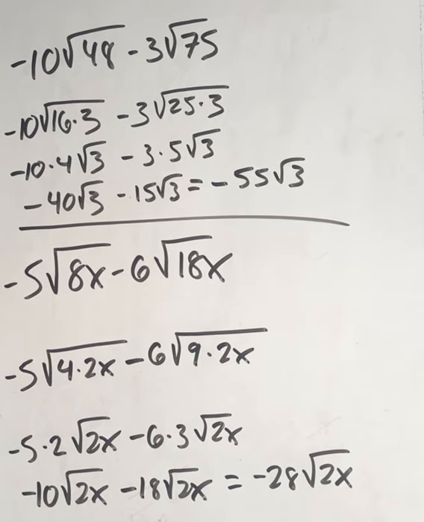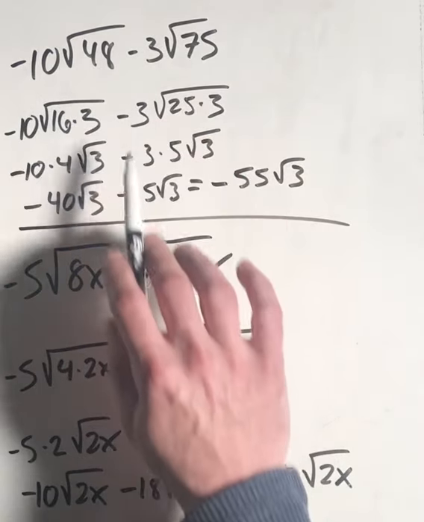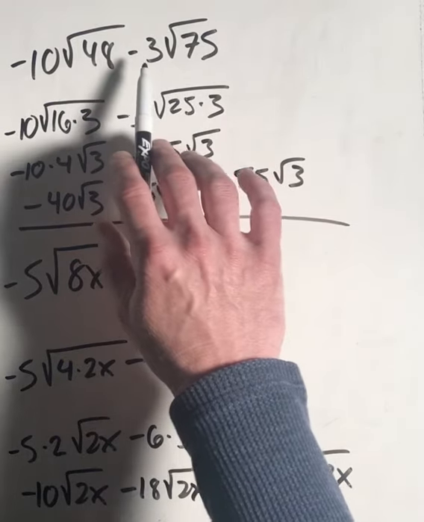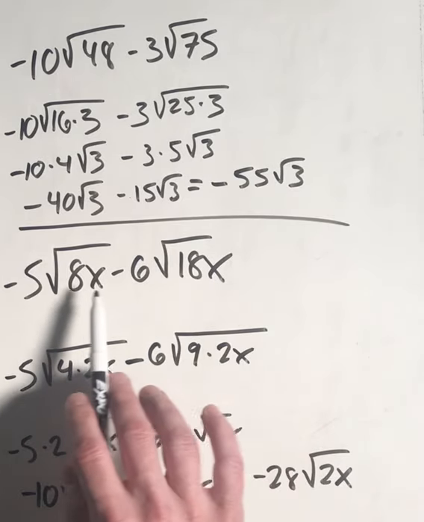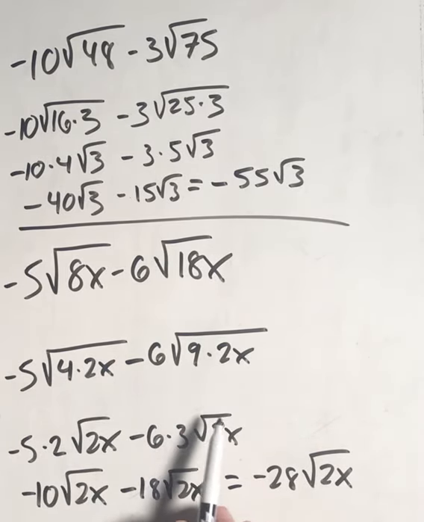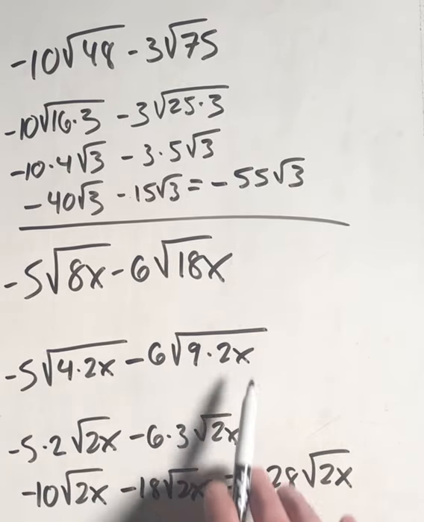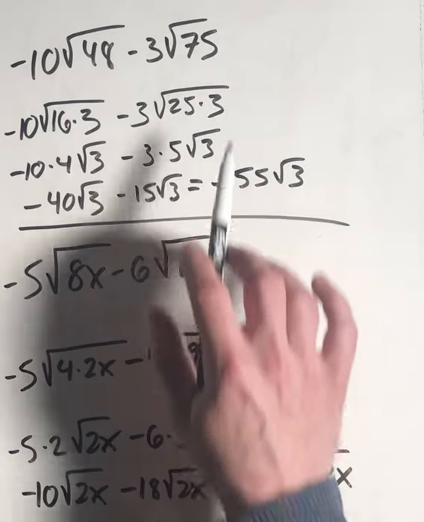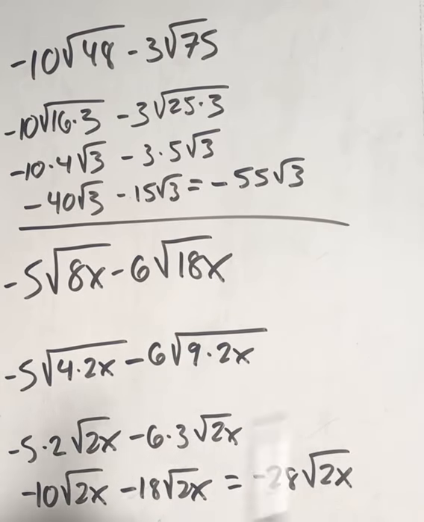So with each of these, the idea is to look for some common factor of the two radicands that will remain at the end. Here I saw that each of these were divisible by 3, leaving perfect squares of 16 and 25. Here I saw that each of these were divisible by 2, leaving perfect squares of 4 and 9. The x was also remaining. So with each of these, you should be able to factor or simplify each of the radicands, find a common factor, and then express by adding like radicals.